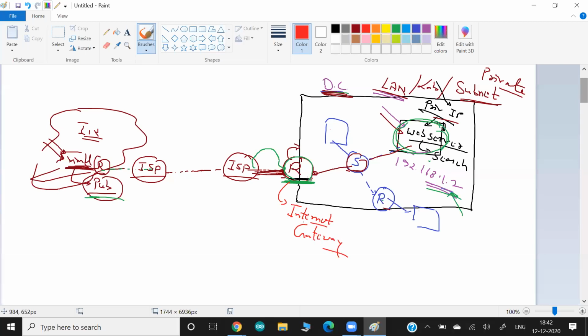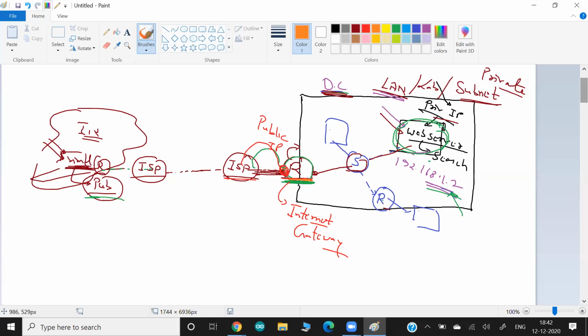I already explained it in my last class. For this, your ISP has to give one public IP to your router. So here we have a public IP. Let's say the ISP of some company gives a public IP to the router, the internet gateway, of Google. Now, guys, there are a lot of reasons why we give the public IP, but one of the reasons I would like to use the public IP here.